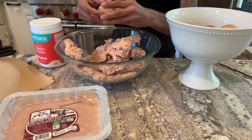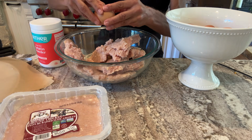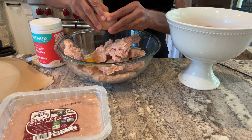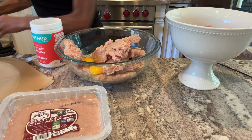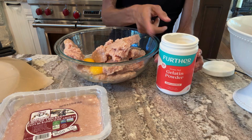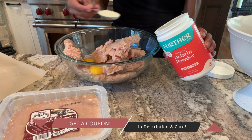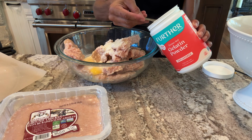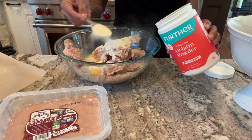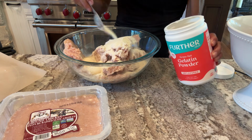So anyway, 3 eggs. So 1, 2, I suggest large eggs, that size, and 3. All right, and then for every pound of chicken, you want 2 tablespoons of your gelatin. That's why I love getting this huge thing from Further Food. It's grass-fed cow gelatin, so I'm going to do this. 1, 2, 3, 4, 5, and 6. There we go.